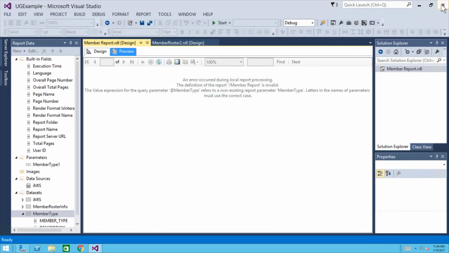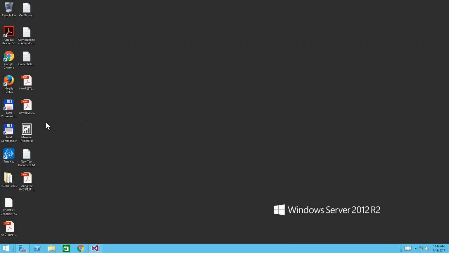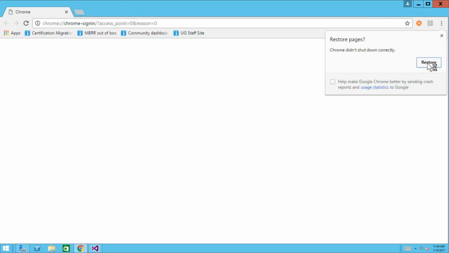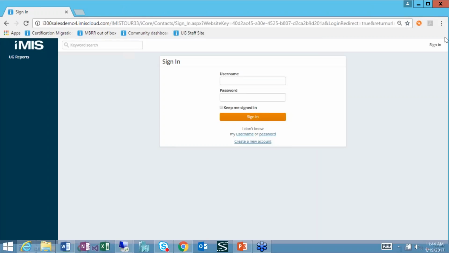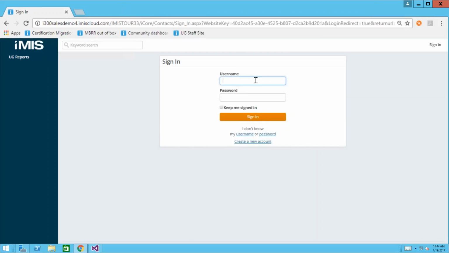I've actually placed a good working copy of what we did on my desktop, right? So the next piece is you're going to go out to your staff site, and I actually have this user group staff site that's just my demo environment, right? So it's an environment that has, you know, the demo data.